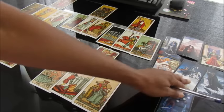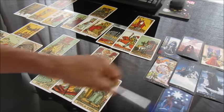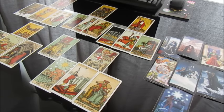We've got the Chariot. So the Chariot as an overall outcome, I feel, says you're going to be making progress. For some of you guys, if it's a case of housing, I feel you might be travelling out of state. If it's a case of money being in short supply, it could be with some of you guys, the Chariot means you sell your car or something like that, because the Chariot can mean a car as well, if that makes any sense. But the Chariot pretty much a lot of the time means progress that's being made.